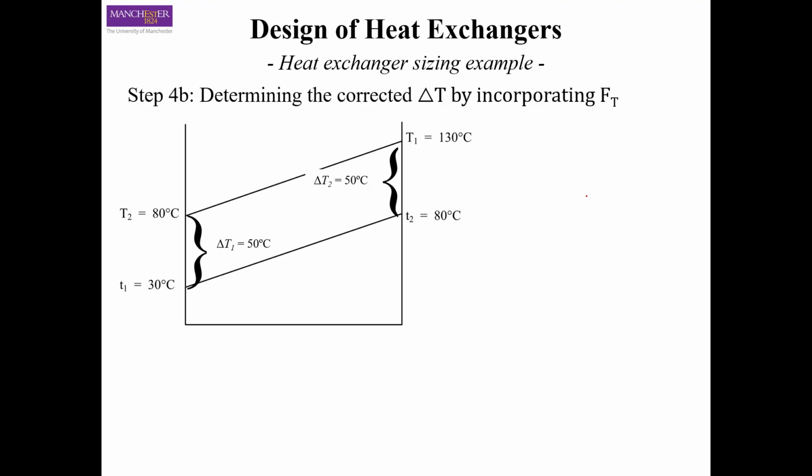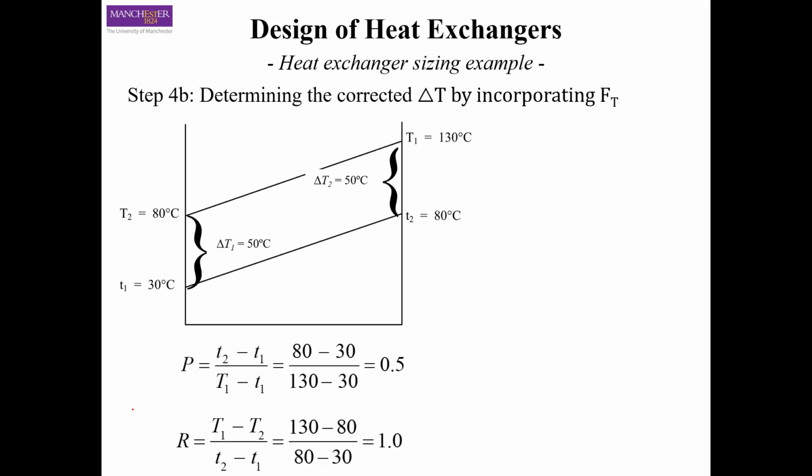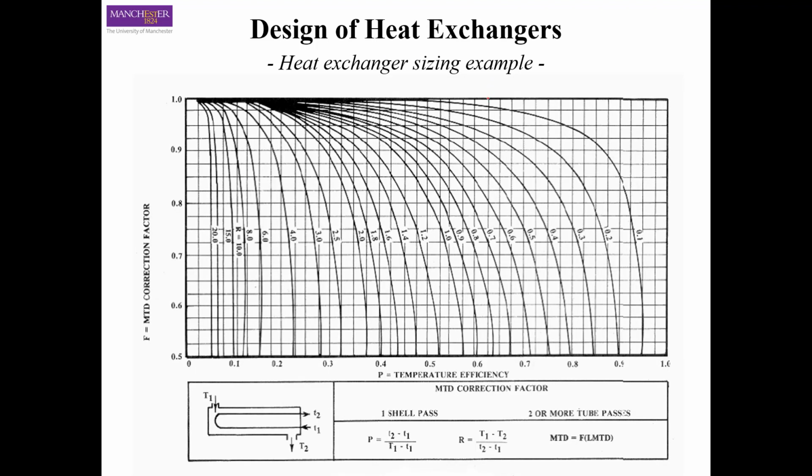Now we need to correct our delta T driving force by multiplying LMTD with Ft. So we need to calculate Ft, and to do that we need to calculate the values of P and R. As I said, you don't need to memorize these, because they are given in the figure. For example, for a one shell and two tube pass system, you have this diagram provided to you, and at the bottom of this diagram you are given the definitions of P and R. When you are given these, please be careful that you use the right temperature: lowercase t is for the tube side, while capital T is for the shell side.